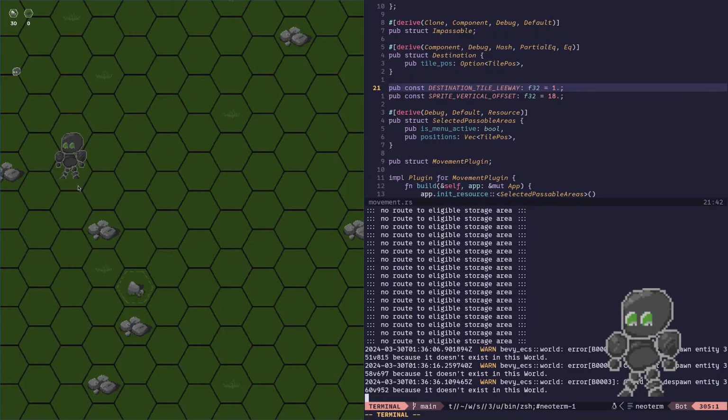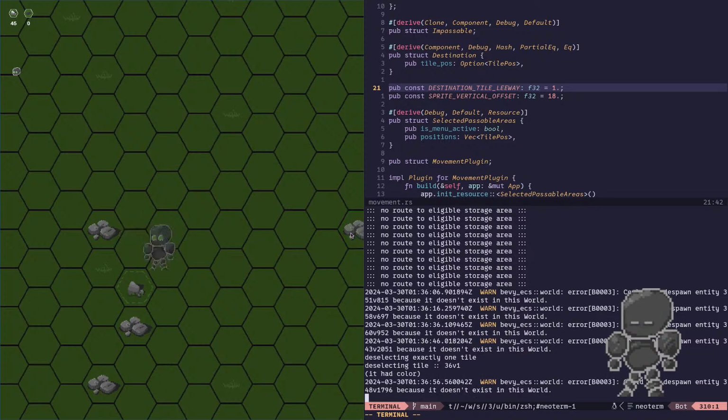Looks so strange. He slows down so that he can get to the middle of the square somehow, to the middle of the tile. He's very gradually moving.